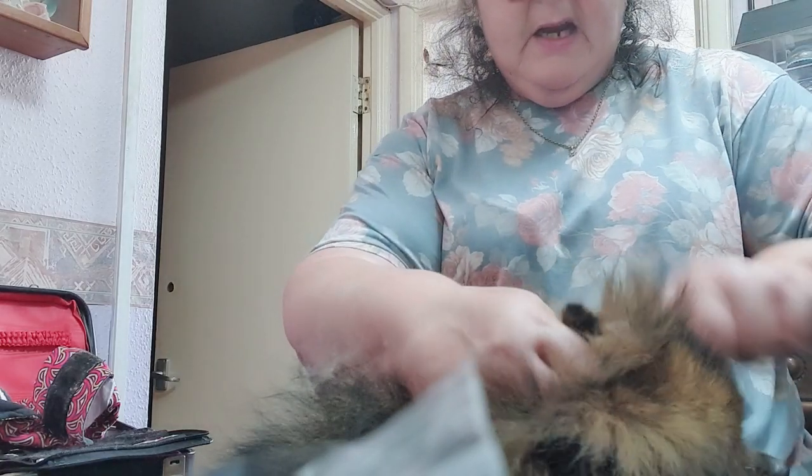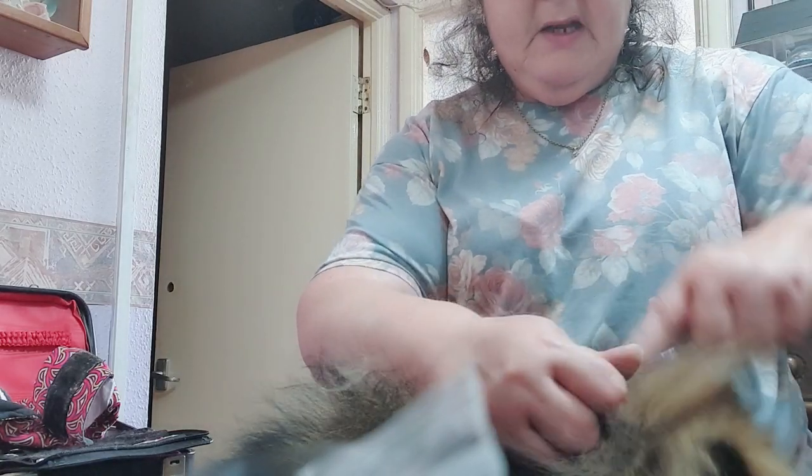But there we go. This is what we're doing, you see. I'm getting him ready to have a bath. I'm going to cut him, and he's going in the bath. And then when he's dry, we'll have another look at him and see if I need to take any more off him. But at the minute, it's a good brush. Take as much of this undercoat out until he's ready for his bath and a nice cut.